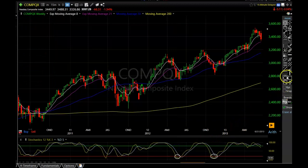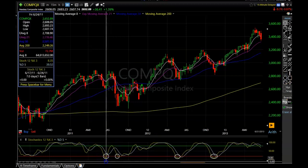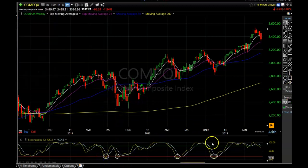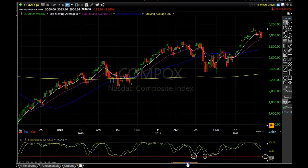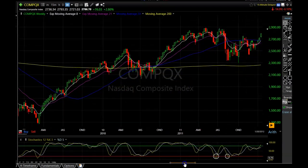So let's go right here. This is one where it just barely touched right here. And you can see that was a tradable bottom. This is kind of what I am expecting to happen right now as well. You can see it's just a little bit different, but you had a quick move down into oversold territory, then you had a sharp bounce up, and then it really accelerated till it found the real short-term bottom in the market. This is kind of what I am expecting to see. Who knows if that happens? Only time will tell. I'm probably going to be playing it like it's going to be like that, so if that does happen, hopefully I will clean house on it.